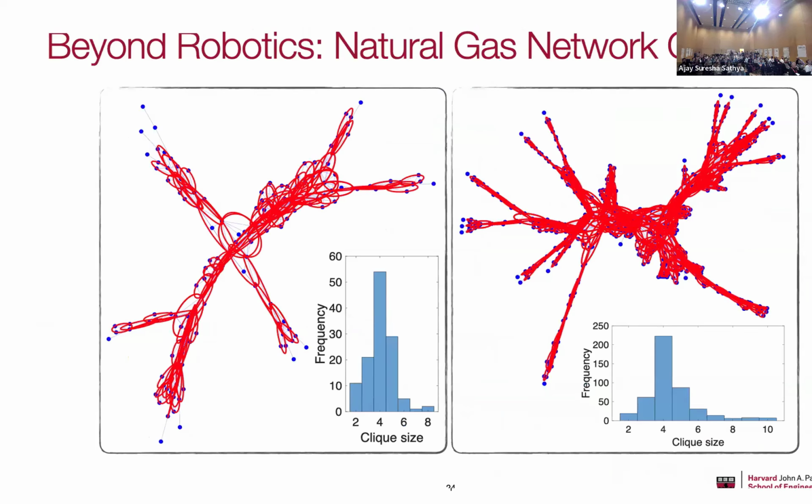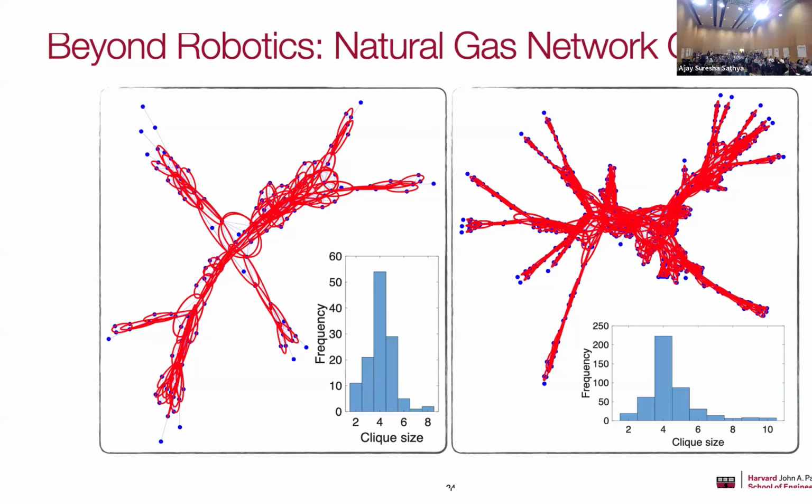And then we recently tried to work a little bit beyond robotics. So this is some of the natural gas network operation problems, where we get data from the GasLib test data. The idea here is, when you have a natural gas network, some attackers are going to break some of the pipes, and you want to solve a certain polynomial optimization problem where you want to investigate what is the minimum demand that can still be met on the surviving network. So this gives you a polynomial optimization problem, and this is SPOT applied to this type of problems.